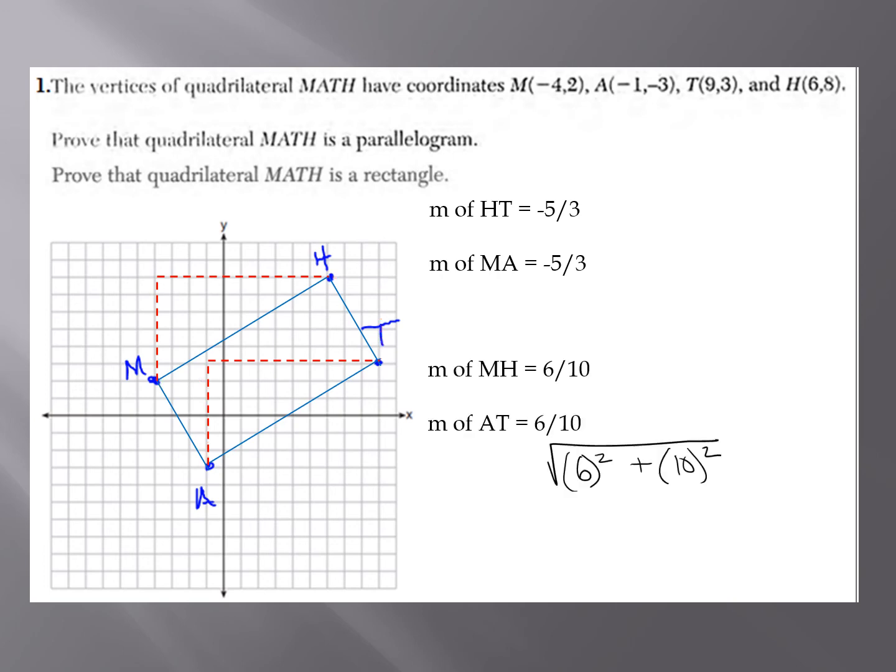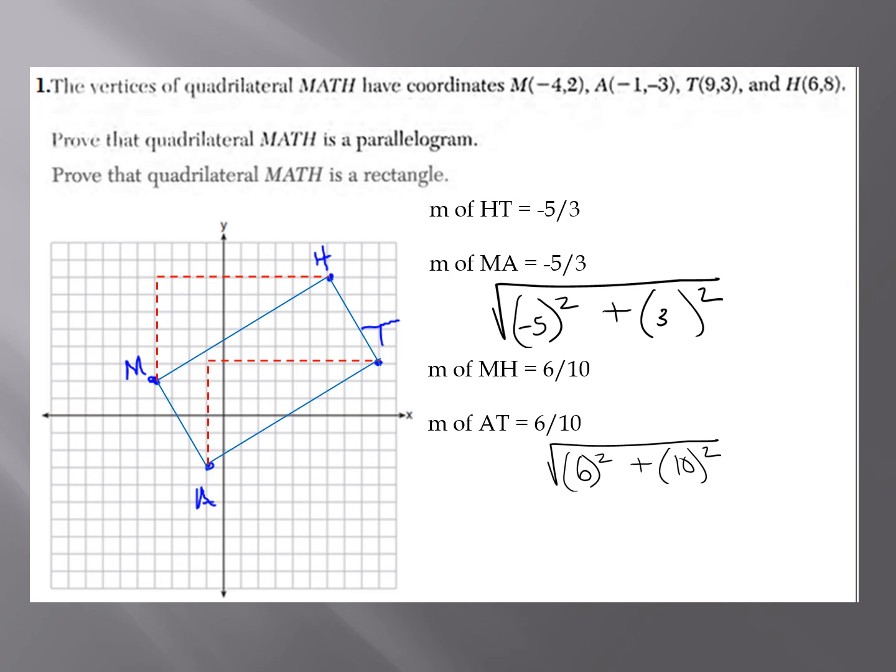And then I'm going to find the slope of the other sides, which, oops, sorry, I'm hitting too many buttons too quickly. So I'm going to find the slope of the other side, and that's up 6 and to the right 10. Now the next piece of information you're seeing here on both is me calculating the distance. What you want to remember is that distance is just like the Pythagorean theorem. So if you're looking here and you have this right triangle that's being created with AT as the hypotenuse, remember a squared plus b squared equals c squared. That is the distance formula. It just has the square root already attached to it to find the answer.